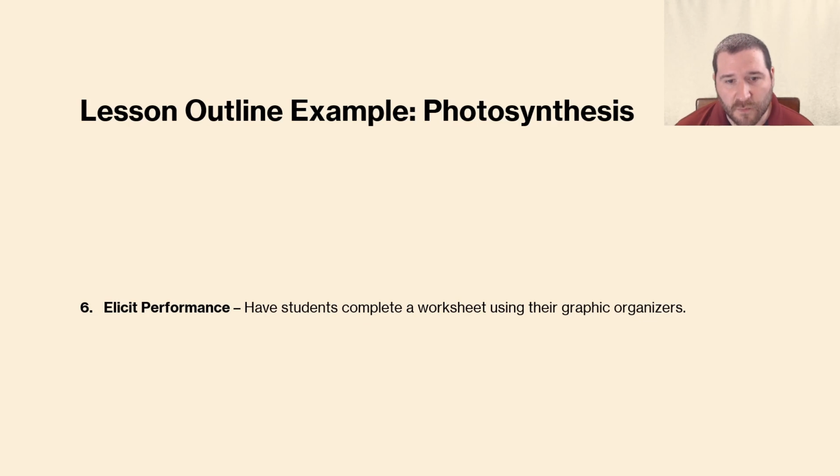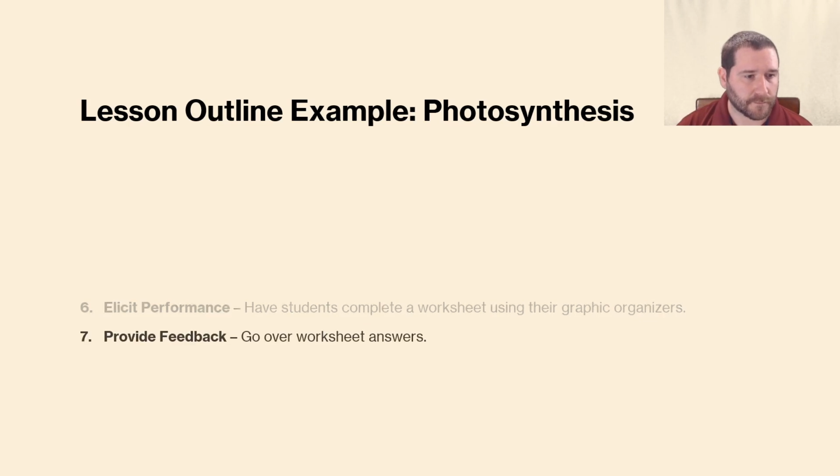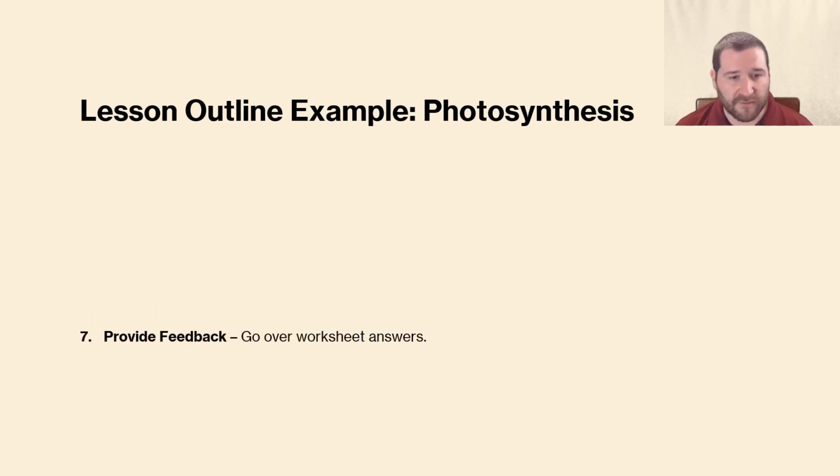And then in step 6, we're going to tell students, use your organizer and try out this worksheet, right? We're going to elicit your performance. We're going to have you try out some classwork. And 7, to provide feedback. Maybe you're going over the worksheet answers on the board. Maybe you're walking up to each student and telling them what they did right and wrong, right? But we're going over that worksheet, going over those answers.